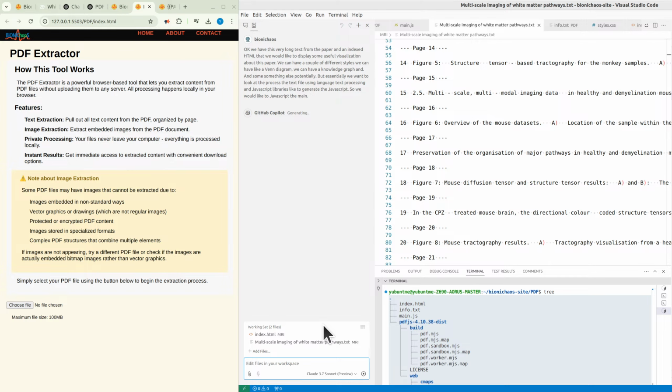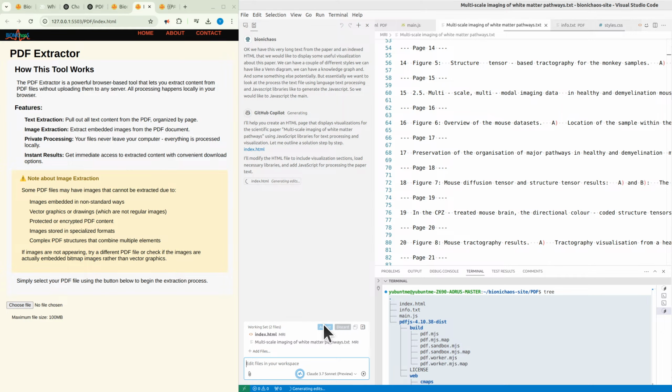Let me finish. Let's see what it does. I'll help you create an HTML page that displays visualizations for the scientific paper Multiscale Imaging of White Matter Pathways using JavaScript libraries for text processing and visualization. Let me outline a solution step by step.